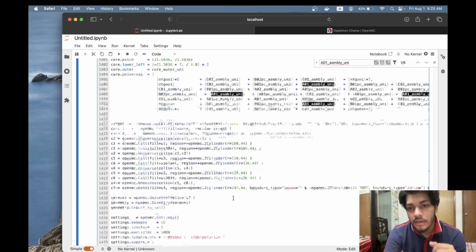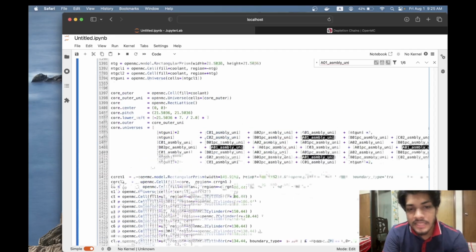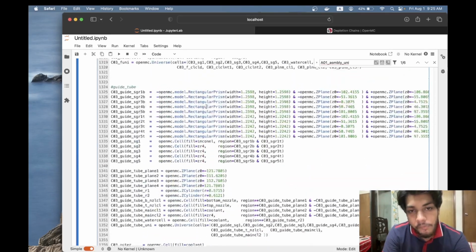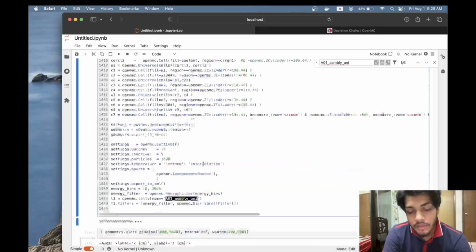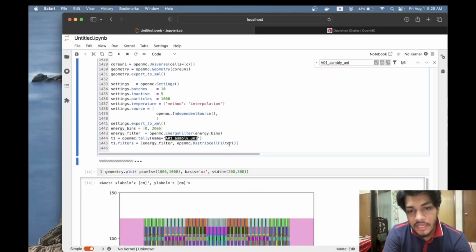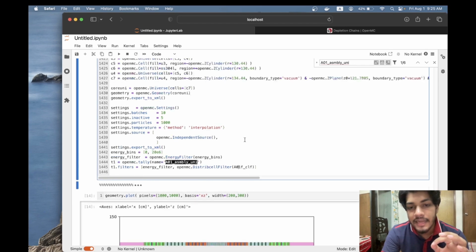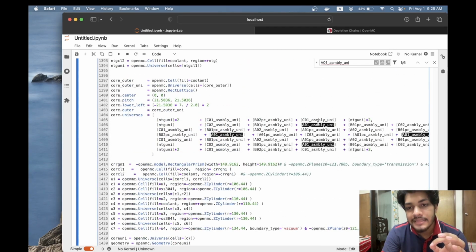So what was the cell name? Let's copy. I kept this name very similar for all of the assemblies. So this is the cell that corresponds to this assembly.